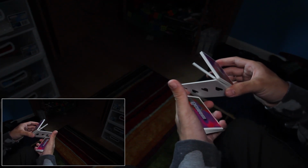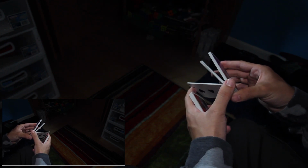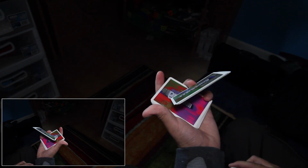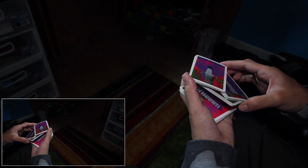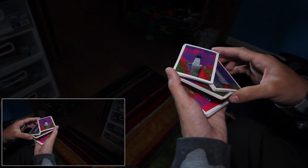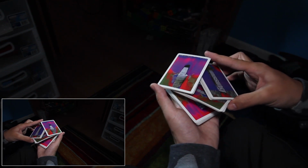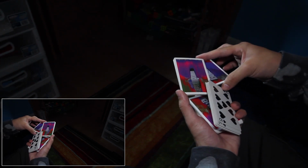From here, your left thumb, or whichever thumb you're using on this hand, is going to contact the bottom corner of this top packet, and it's going to move it outward in this position. At the same time, you're going to clip the bottom packet between your middle and ring finger so that you can perform a Rev 2 in the bottom hand. So what that looks like is you break off the packets, pull this one out, and then you perform the Rev 2, and it is guided by this top hand thumb. So it pulls out the packet like this, and it is going to do a full rotation around, and this hand will end up in the front of the cut.